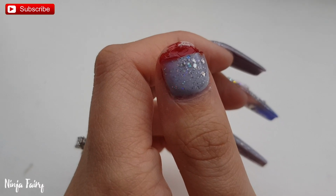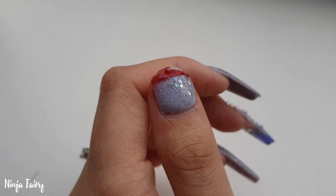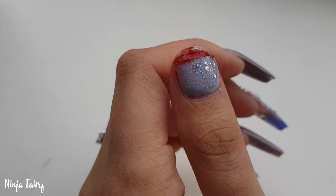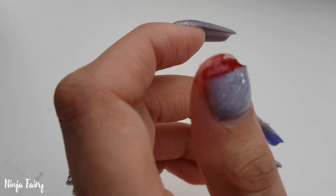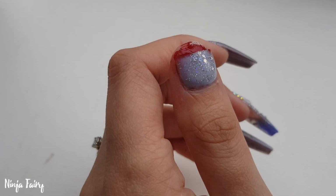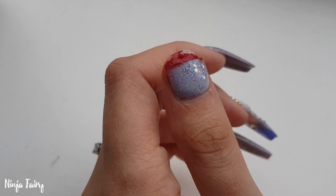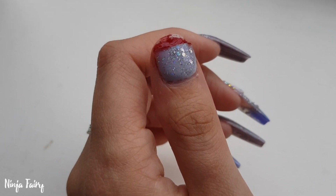Hey guys, so this is going to be an unexpected video. I've literally just broke my nail off. It is killing. It was my own fault for opening something with my nails, and then I slipped and it just literally pinged it off and back, and this is the result. So that is why we always tell everybody and our clients, do not use your nails as tools. Treat them like jewels. And obviously I didn't follow my own advice, and this is what has happened.